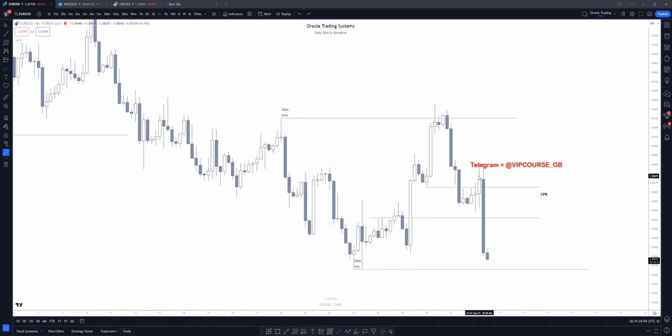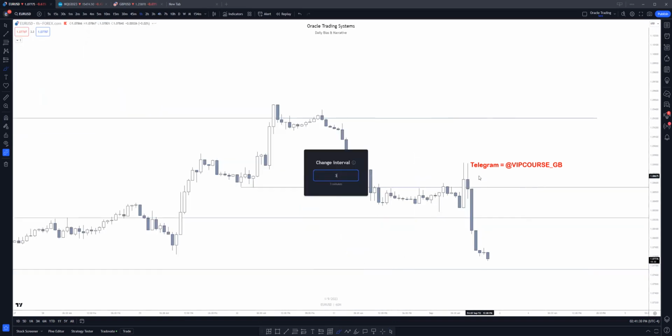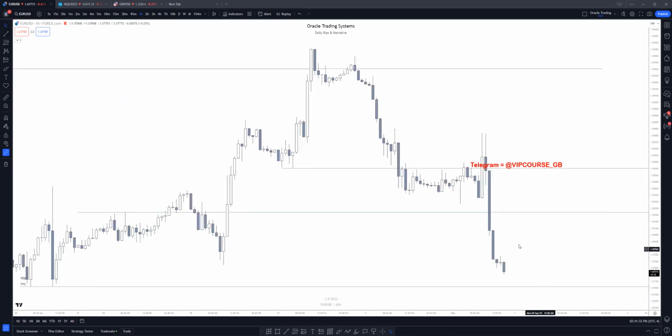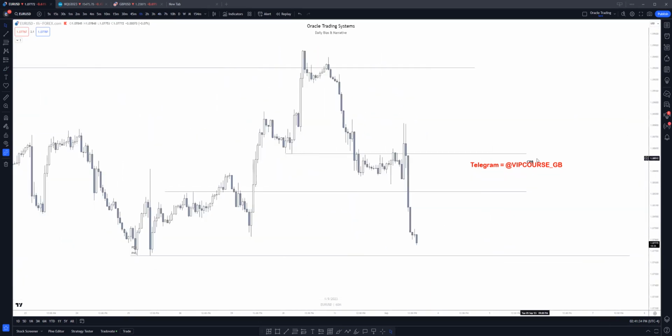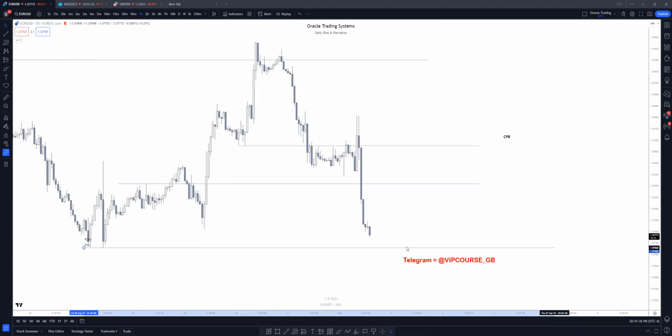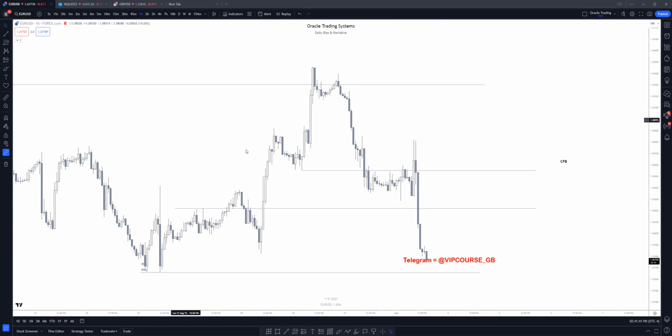So what we would do is we would go in the 4 hour, we would go in the 1 hour, and we would look to build a narrative that's in line with viewing this as the target. Here, we had a reaction to the FEG causing the pullback, manipulation on the sell side, pushes up, comes up, manipulates and takes all of this liquidity out of the range and displaces for the rest of the day leading into the weekend.